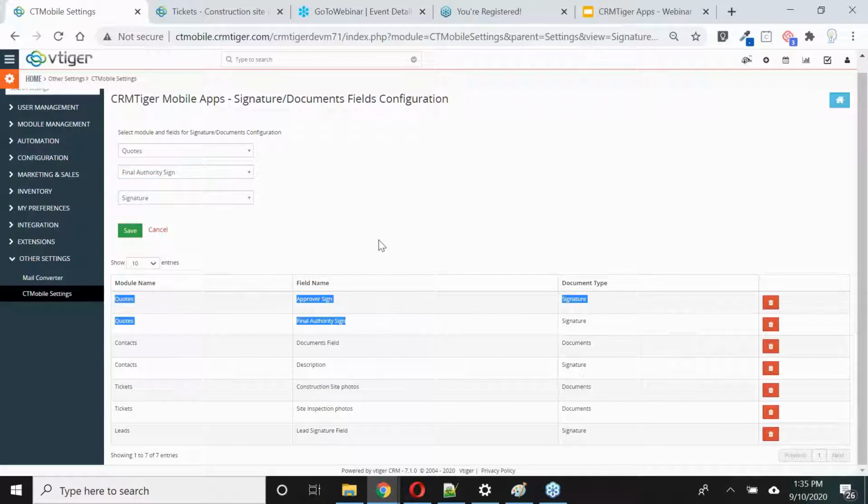So right now, if you look at this, I have created two fields: approver sign and final authority sign. It means these two fields will be considered signature type fields. So let me show you the demonstration. For a moment, let me make my mobile the presenter so I can give you a demonstration of that.